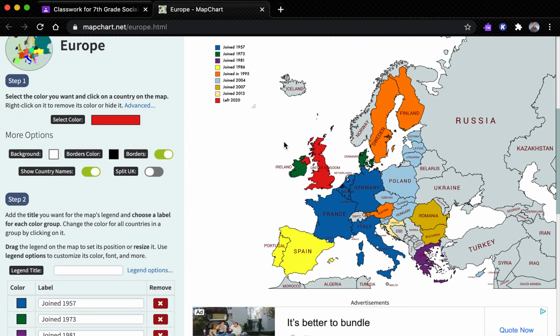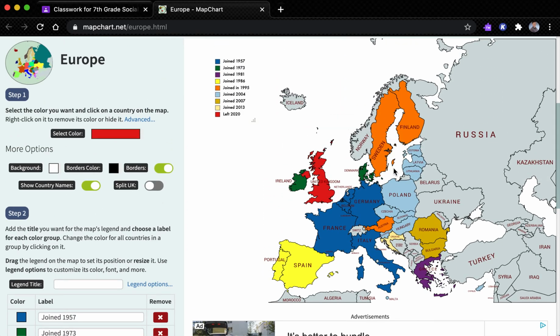So your map will look like this when it's done. So you do notice some countries that are not in the EU. Okay. That doesn't mean that they aren't trying to get in. So maybe they've applied and they're awaiting ratification. So you have Norway here. It's a country not in the EU. Belarus, Ukraine, these Baltic countries in here, Switzerland, Turkey. But you have a bunch of countries that are trying to get in. So we'll talk more about that in class.